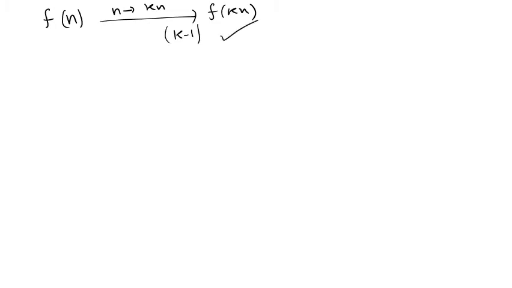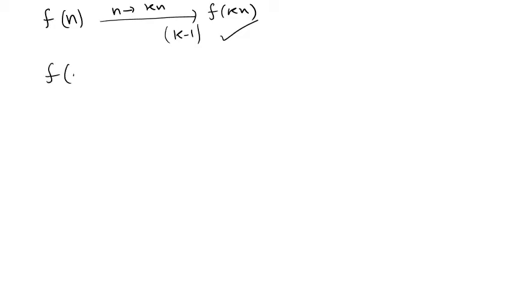So what we have finally learned from here is that f of n, if in this signal n is replaced with say kn and k is greater than 1, we'll be getting f of kn, and this is obtained basically by dropping k minus 1 number of samples. We have seen this with an example actually, so no need to explain it again.